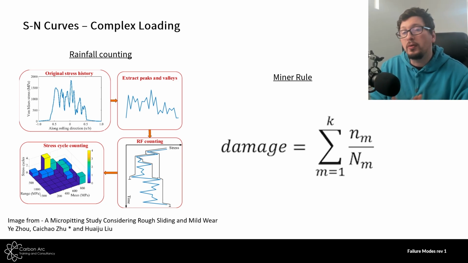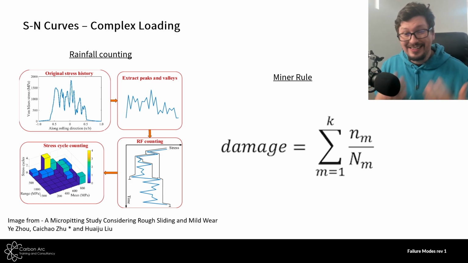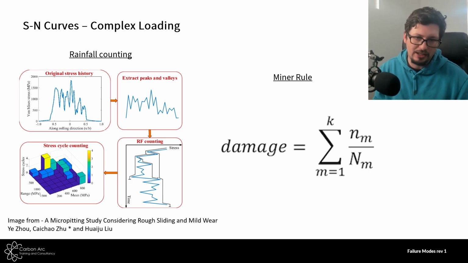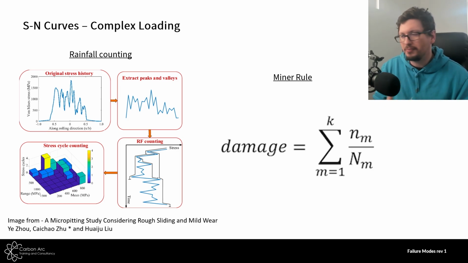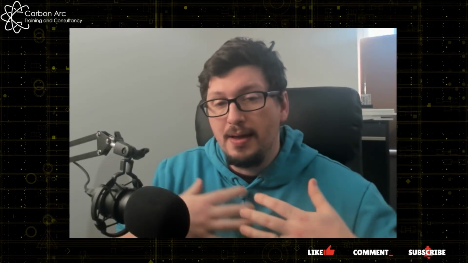We then use something called the Miner's rule, which calculates the amount of damage based off this information. Okay, if you're doing something like your engineering diploma or something like that, you will come across this within the design and calculation modules. But that is pretty much it. It's a whistle-stop tour of our 3 mechanical failures or our failure modes, okay, being ductile, brittle and fatigue.